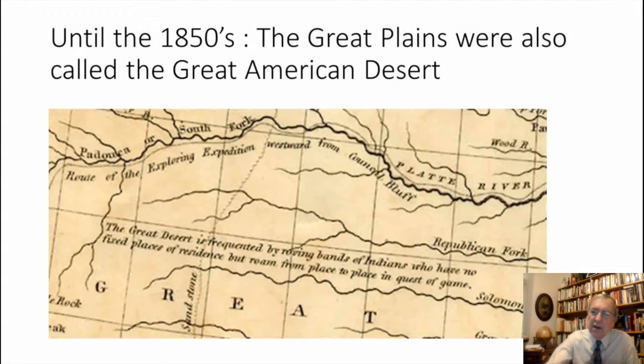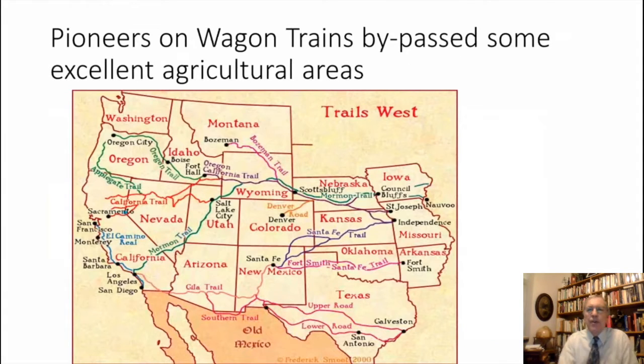And indeed, folks, wagon trains passed over this for a generation or so, as we saw going through Kansas and Nebraska, areas we know as the wheat belt today. Some of the richest farmland in the world is in Nebraska, Kansas, and so on. That was until the invention of the steel plow and the coming of the railroads. And then they could not only grow crops, but also ship them out.